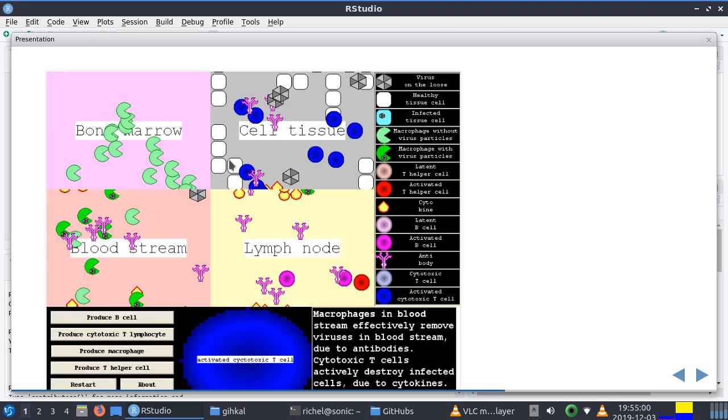This is also a GUI for laymen. I also use this in teaching, and it simulates the human immune response, in which you have to create all the types of white blood cells, like the macrophage, the B cell, the T cell, etc. There's a virus infection, you need to get rid of it, and here it tells you what to do. So this is also a bit of a tutorial on how the human immune response works.